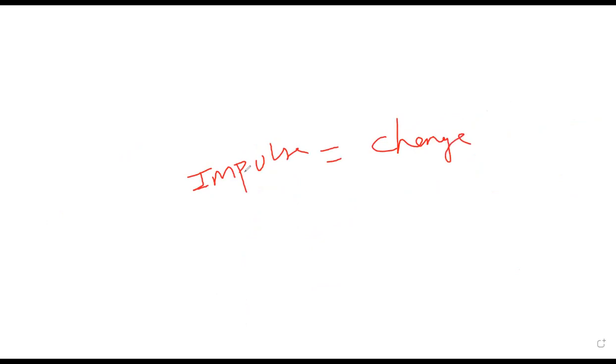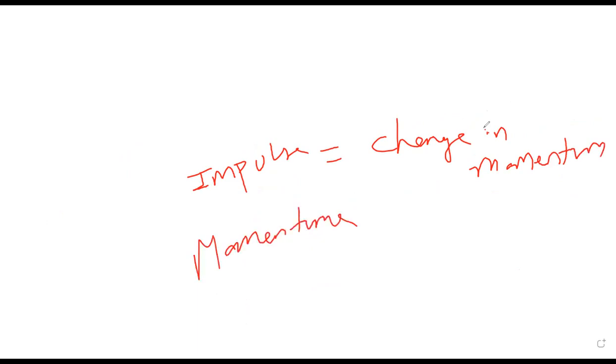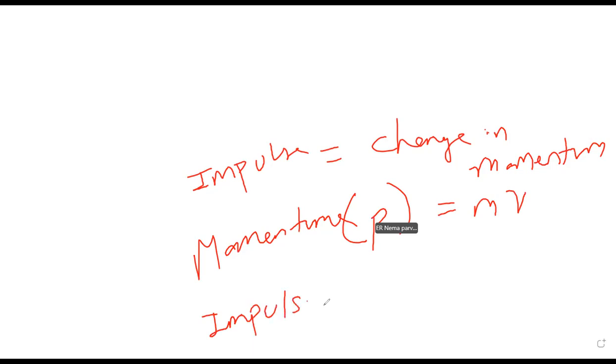Now what is the formula for momentum? Mass times velocity. Correct. Momentum, I can write it as mv. How is it denoted? Small p. Correct. Impulse equals another formula for impulse: F times t. Correct. Now we have these formulas, and by using them we have to find the answer for the given numerical. Okay, write down the first numerical.